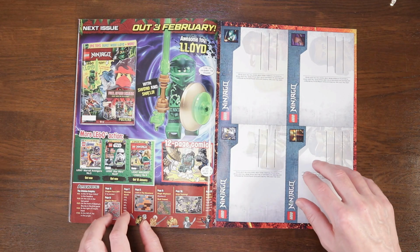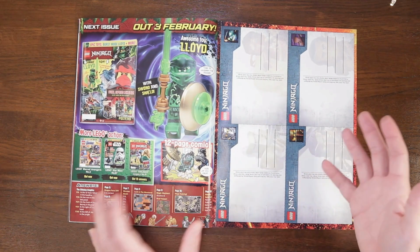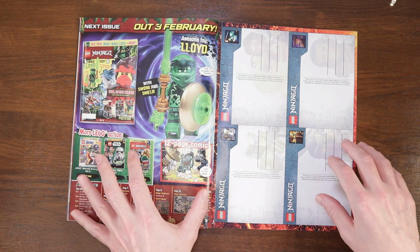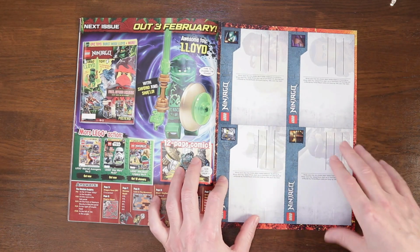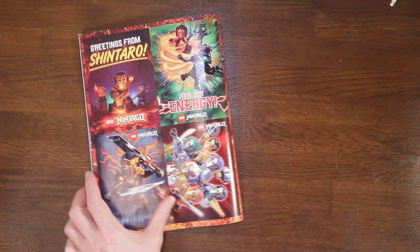We've got some details there of other magazines that are out there, like the Avengers one. I'm enjoying that actually. We've got ourselves a 12-page comic to look forward to next month. We've got the answers there to some of the quizzes and the missions and the puzzles. And over here on the last but one page, we've got the right-hand side of the postcards. But anyway, talking of postcards, let's take a look at them, shall we?